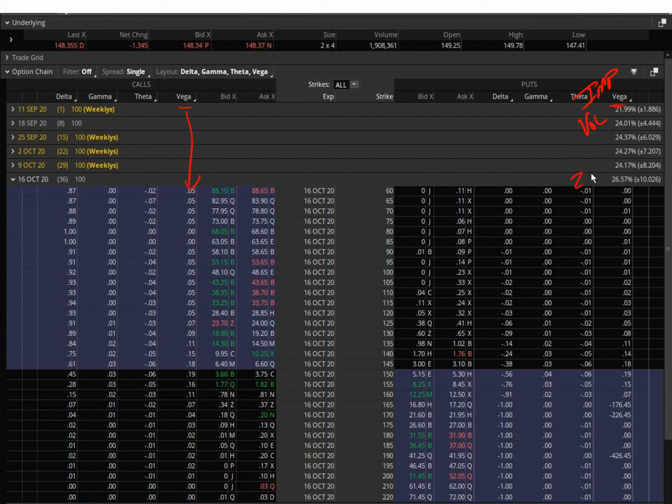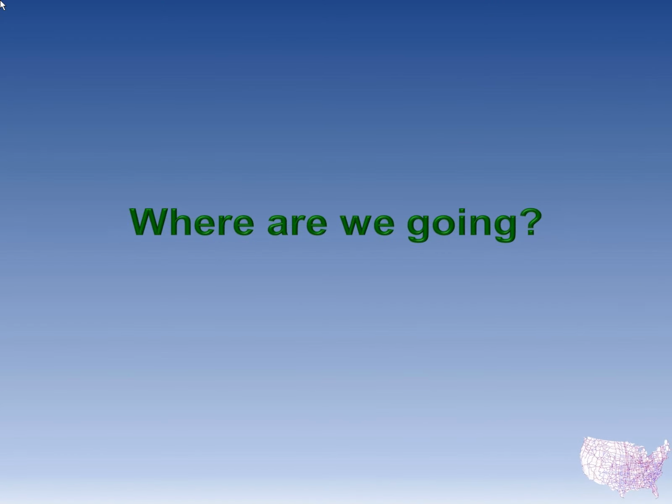So if these increase by 1 percentage point, and folks, a 1 percentage point increase in implied volatility of XYZ stock is not very much, all right? So it's increased just by 1 percentage point. That means our premiums will increase by that corresponding Vega. All right, pretty simple. So obviously it's assuming it moves up, but we will see that volatility moves very dramatically, almost more so than what we would even see in the underlying stock. All right. So what we have to determine is, where are we going?